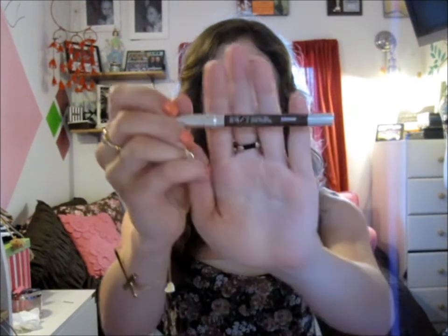Another liner I like using is a brown liner — this is the Urban Decay Glide-On Eye Pencil in Bourbon. It's a nice brown color with a little bit of golden shimmer and I absolutely love it. I don't really like wearing black or harsh eyeliners on my lower lash line in the summer because I like going for a more natural look. A brown pencil still gives a little bit of drama but it's not as harsh, and it kind of looks natural. I seriously have like 12 of these, which is crazy — I love these pencils so much.